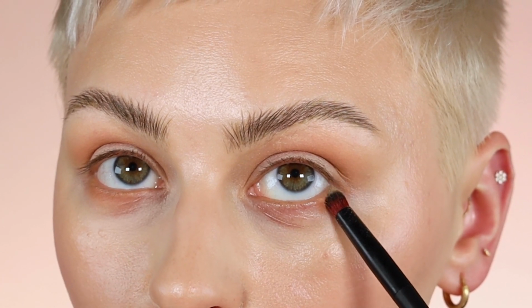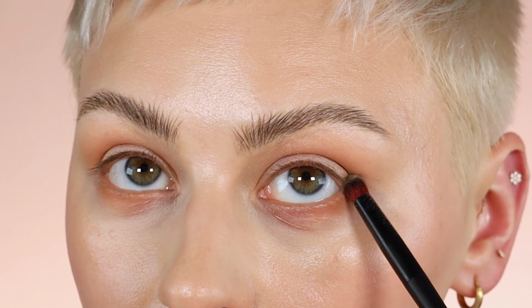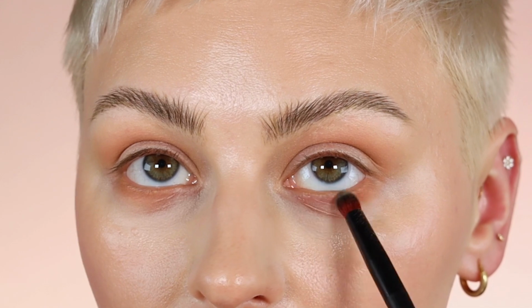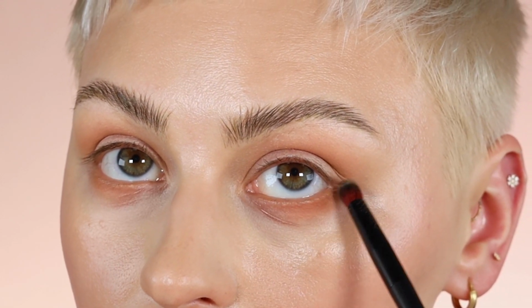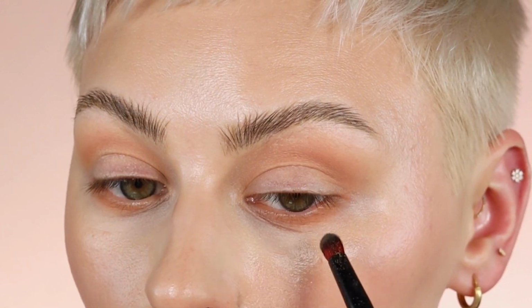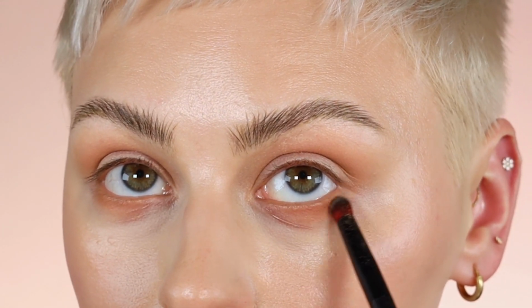And when you're placing it down, you wanna start off by packing it in the area where you want the most payoff. And then once most of it's down, you can start buffing. And that will prevent fallout and kicking product in your inner corner and all that stuff. I'm just gonna build up my crease a little bit more.